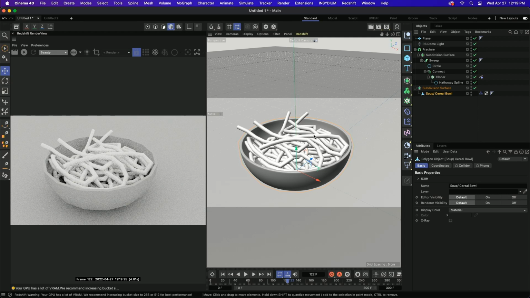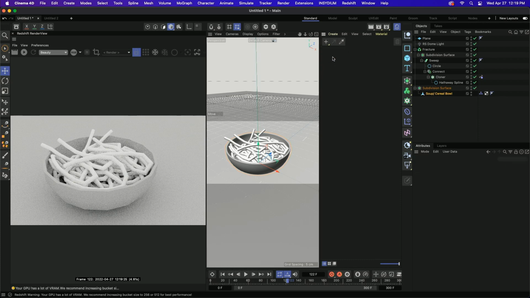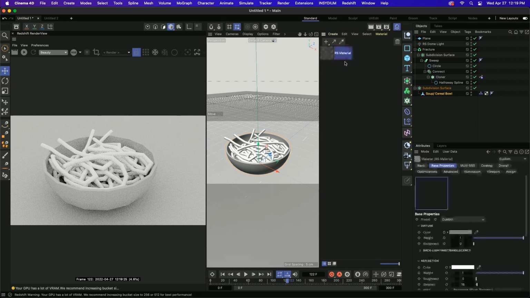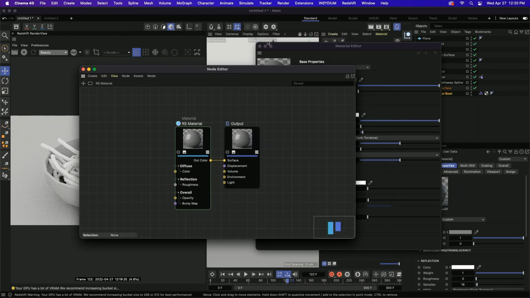OK, cool. So how do we set up color user data, and how do we use that to drive a change in shaders and textures in Redshift? This button here is going to open our material manager or material editor, and this is where we can create some materials. I'm just going to delete that. If I double click, it's going to open up a Redshift material, and this is because C4D knows that I'm working with Redshift. So it's optimized now. If I double click that, it's going to open a material editor, and I'm going to work inside the node editor. So this is going to be Cinema 4D's node editor. If I just click that, it opens up our node editor.